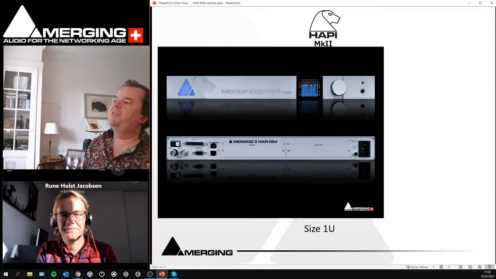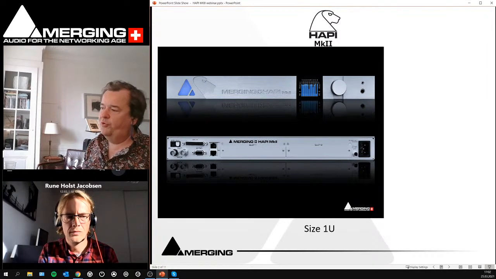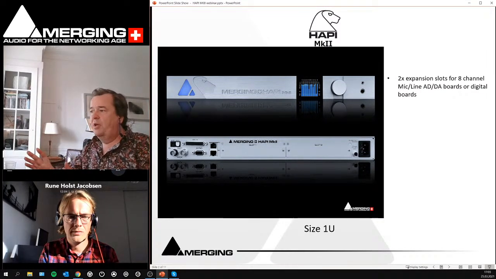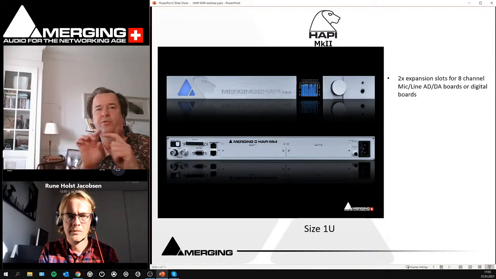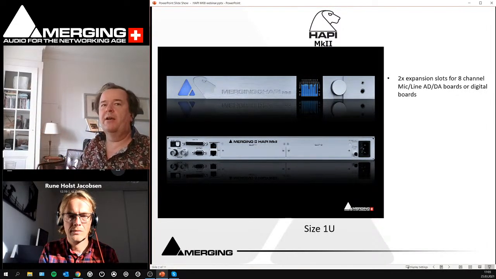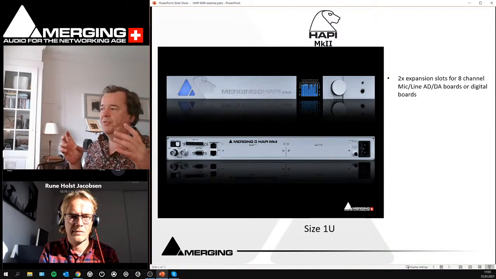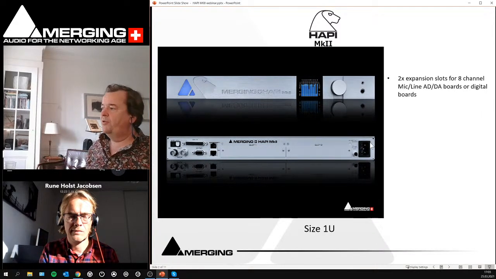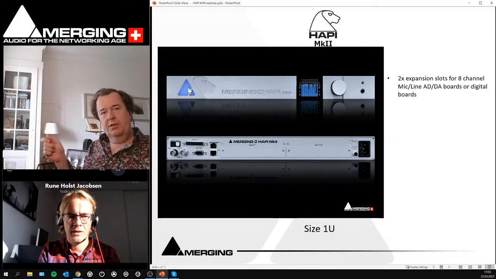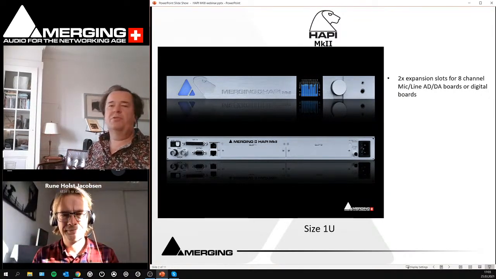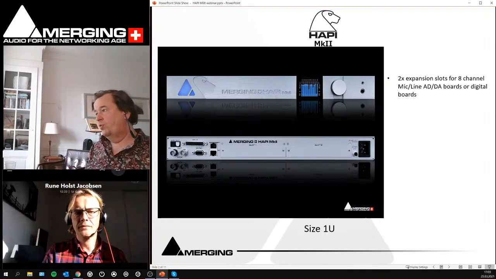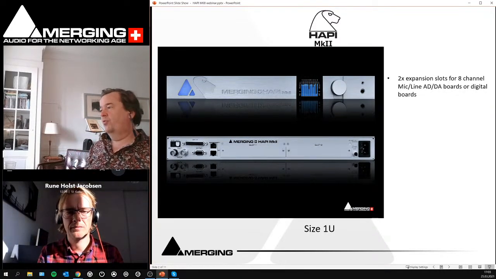The first thing to know is that the front aluminium panel has been changed. It says Mark II now, and it's still a one unit device, in terms of its size. And when you purchase it, you can still add those little metal rack ears on the left and on the right, so that you can rack your device if you want to, or remove them if you don't want them.